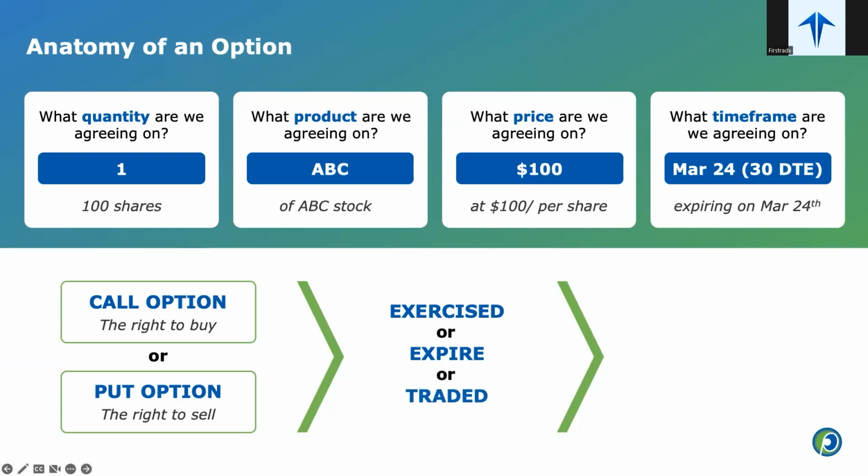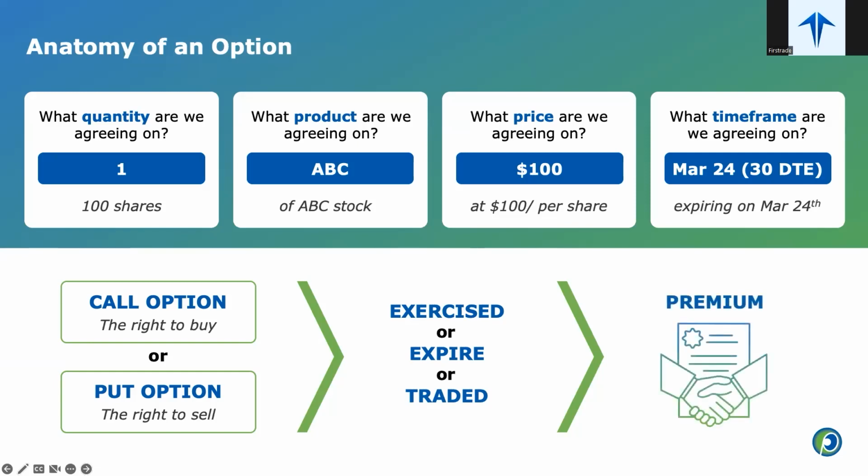They can be traded, and that is more common. So you buy and sell options on the marketplace, on the secondary market, just like you would stock. A market has to exist, which means someone has to take the other side of it. There's a lot of details that go into that, which we'll talk about in the next session when we talk about how an option is priced.